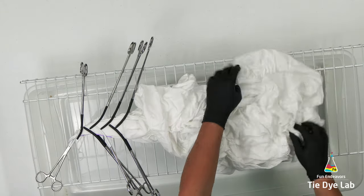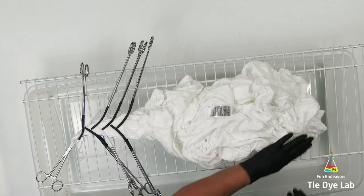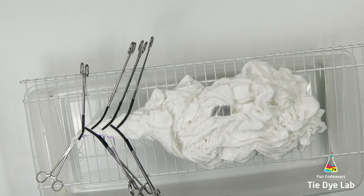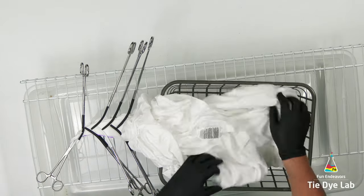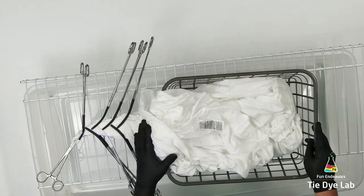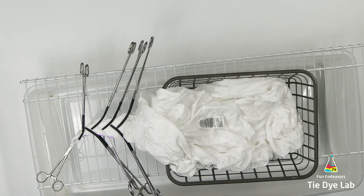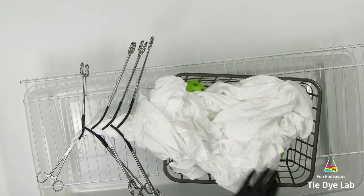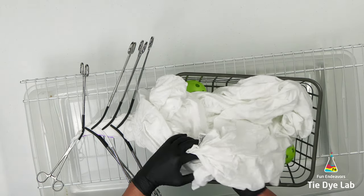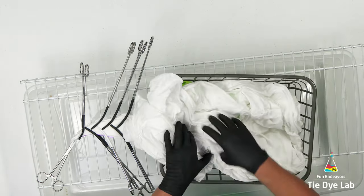I'm going to place the dress on top of a rack — I'm using one of the larger racks that I have because it's a pretty long fold. For the scrunch portion of the dress, which is the main body of the dress, I'm going to place that down inside of one of the rectangular plastic baskets I purchased from the dollar store, and I'm going to put a few wiffle balls underneath just to give a little dimension to the dress. Then I'm going to set the dress aside and allow it to dry out.